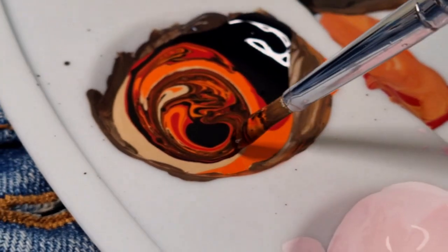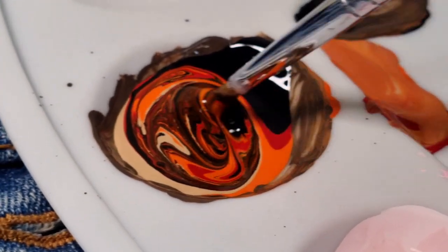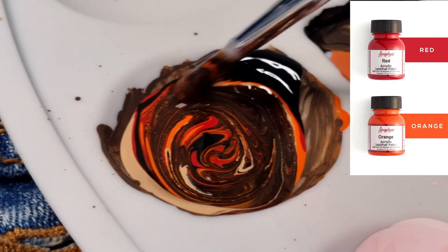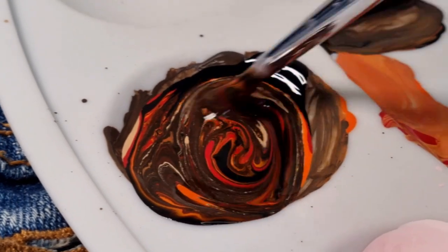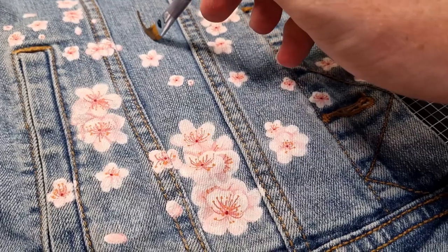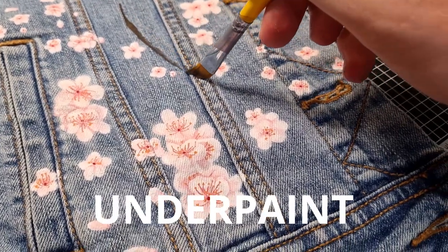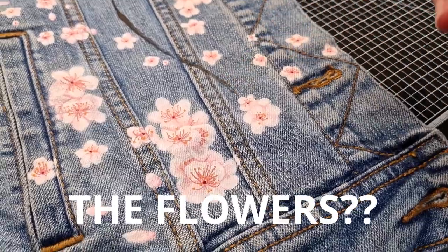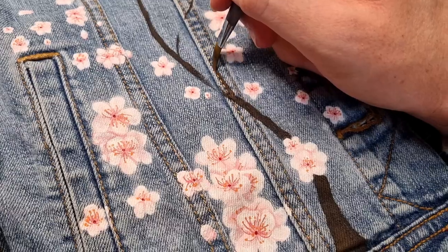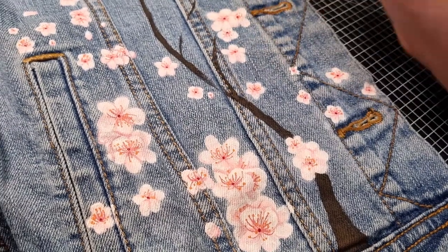And this is the creation of brown paint. I've never really been good at it, but a little bit of red, a little bit of orange, and some black — and I was able to make a reasonably satisfying dark brown for the branches. You might ask, why didn't I underpaint this with a base coat like I did with the flowers? The truth is I don't have an answer — I just forgot. And just like with the flowers, you're going to need to add quite a few layers to make this fully opaque.